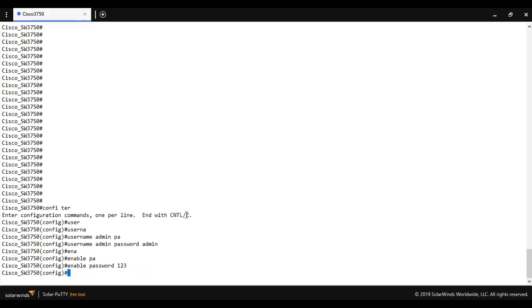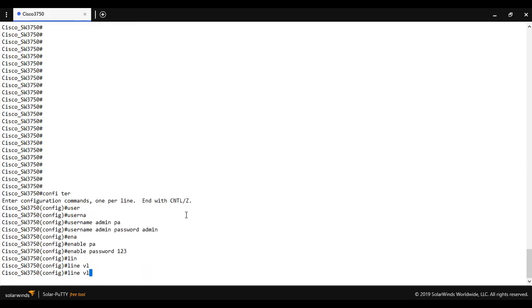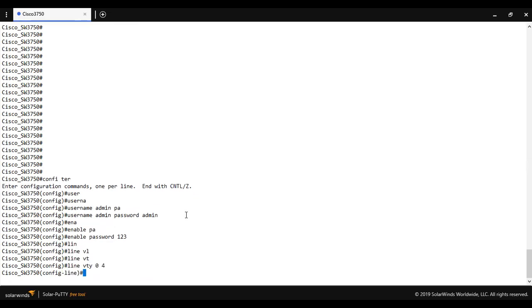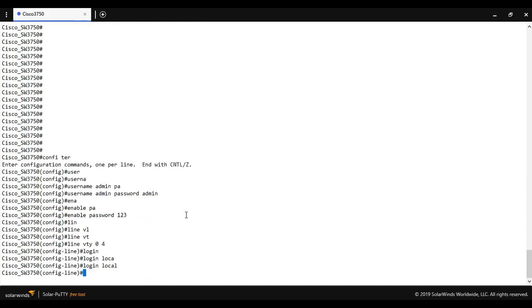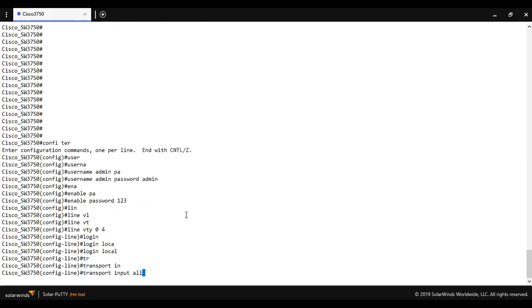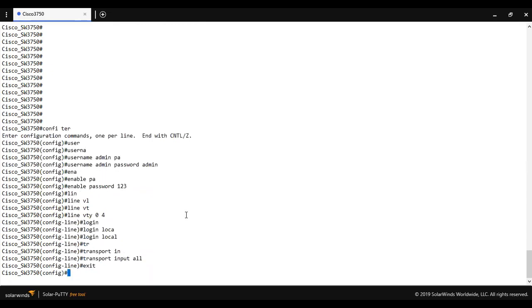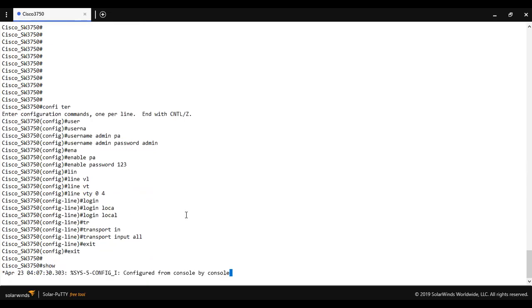I'm just showing you how to configure admin username and password for Telnet and SSH access, right? Then line vty 0 4, login local, transport input all, which means you can use SSH, Telnet, or everything, right?